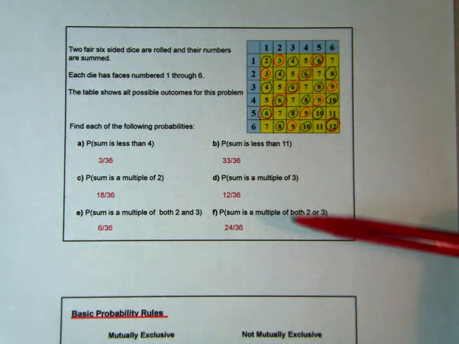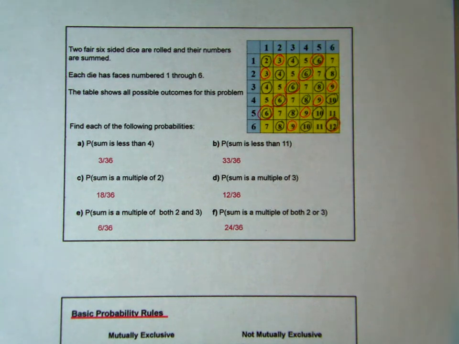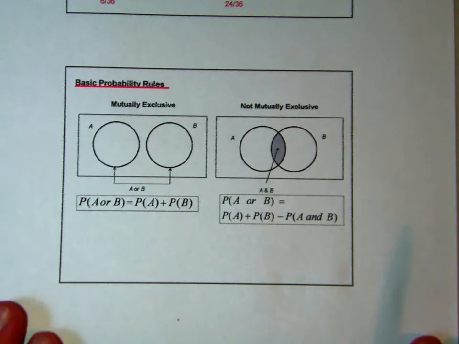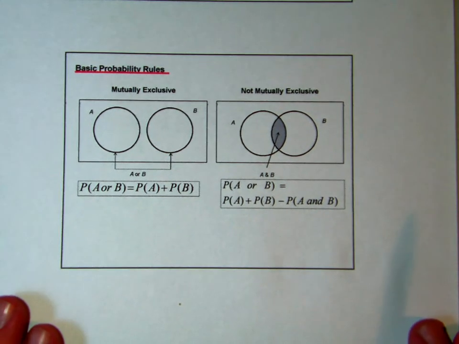Now for this particular problem, we have a sample space, meaning we have all possible outcomes being shown to us. So we can answer these questions just by visual inspection. Well, you don't always have a sample space, either because it's too complicated or too large to produce. And we need to know some probability rules that will allow us to get some answers without necessarily seeing that sample space. So one of our rules has to do with AND and OR.